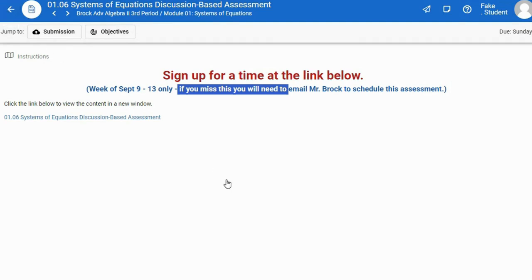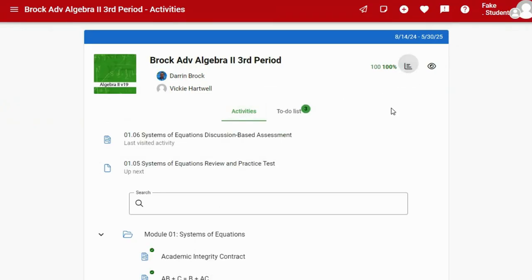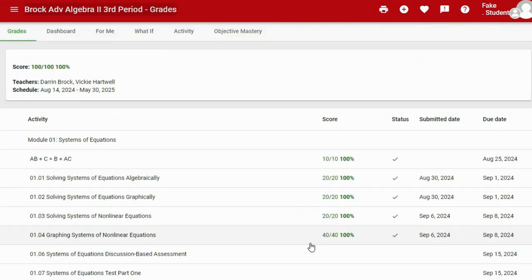You're like, how do I prepare for that? If you know how to do these things, if you got good grades on all these, you probably won't have any trouble at all. But I may ask you a question about any one of these assignments. How do I solve this algebraically? I may have you solve it. I may not. I may just ask you a question about it. Knowing how to do it graphically helps a lot, and nonlinear. So if you know everything from these 4 assignments, you'll have absolutely no problem.